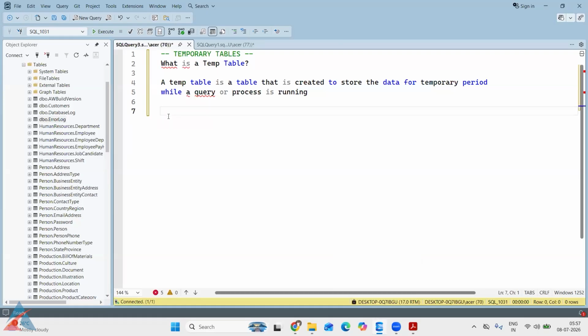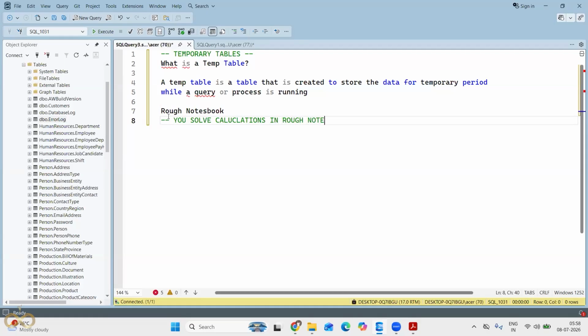So we can consider this as our rough notebook. While solving a long exercise in a book, you will do the calculations for the mathematics and all in a rough notebook.